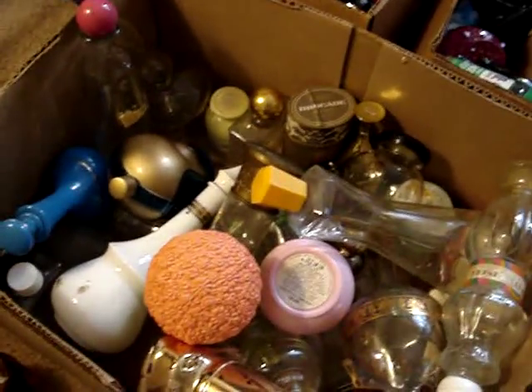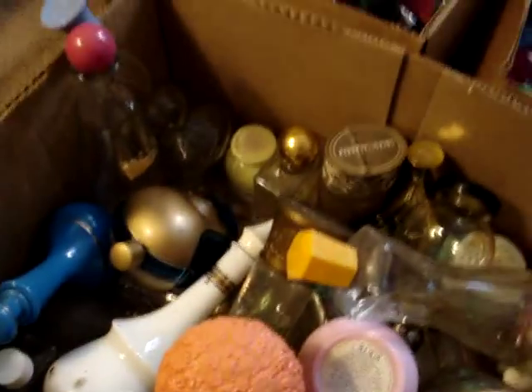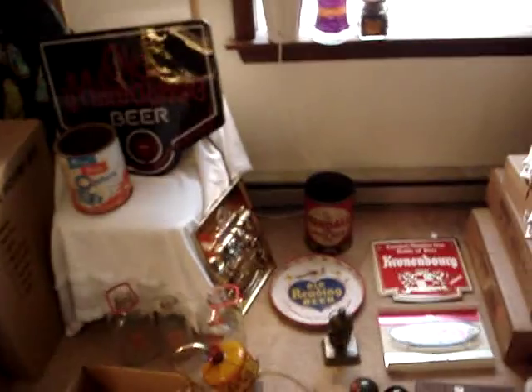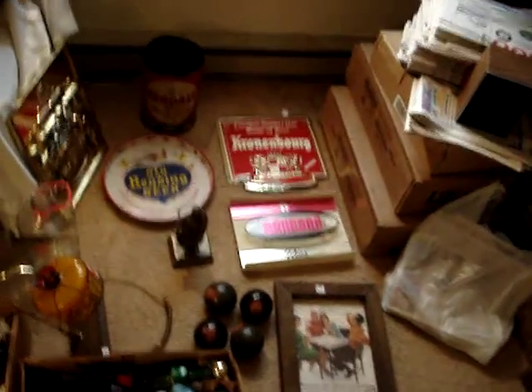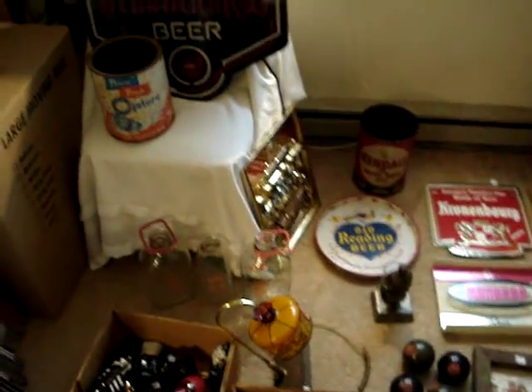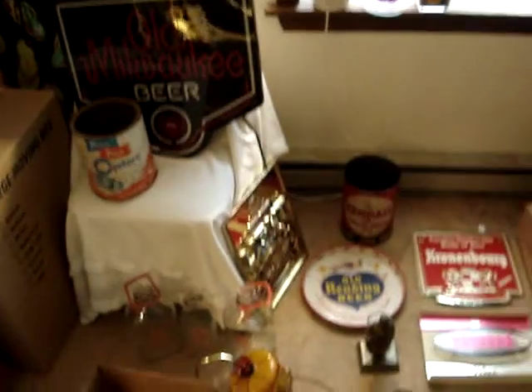All of this — everything you see here — five dollars for everything. Killed it with this. Whether I piece it out on eBay, at yard sales, or throw a couple of the cool ones in the flea market, haven't finished going through all the boxes yet. Five dollars — sure it's going to be a big come up. These are the latest pieces we'll be working on — flipping them on eBay, at flea markets, and in the co-op. Very cool stuff ahead — I'll check back soon.